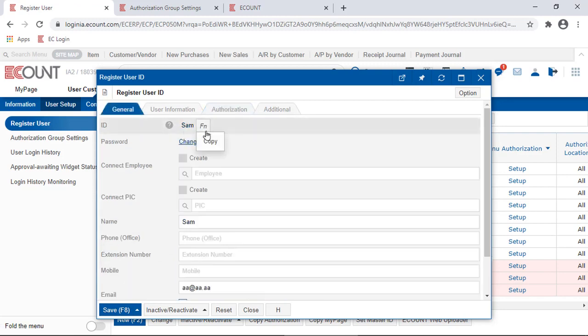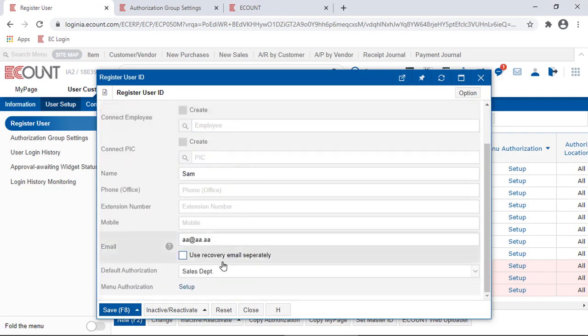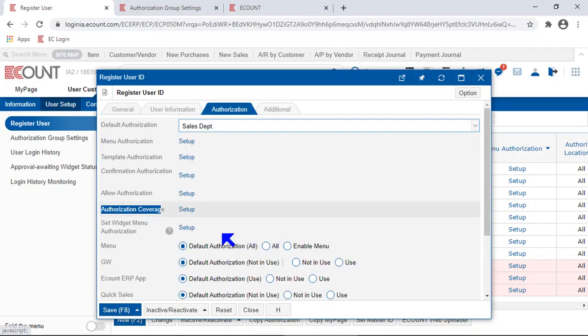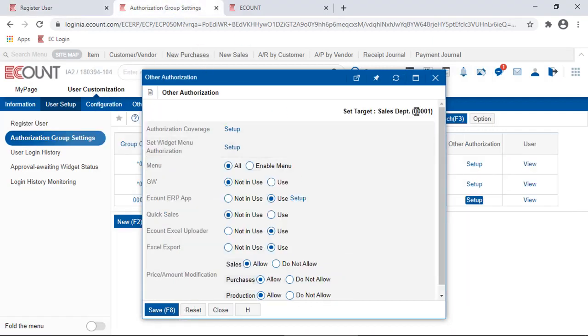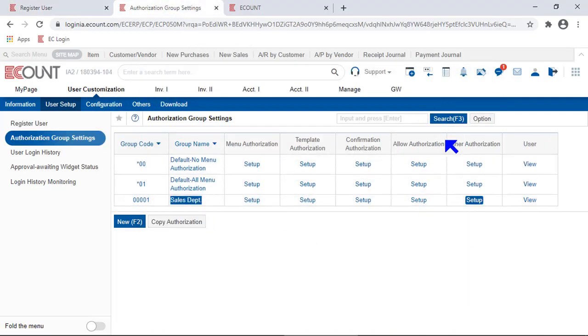So for this same user, since you selected sales department, the default authorization option will follow the settings of sales department other authorization settings.